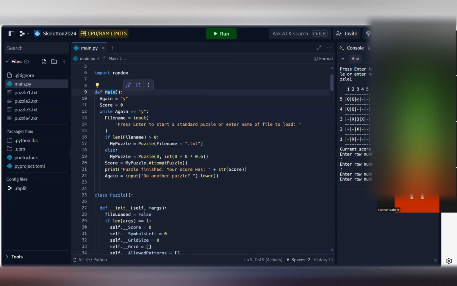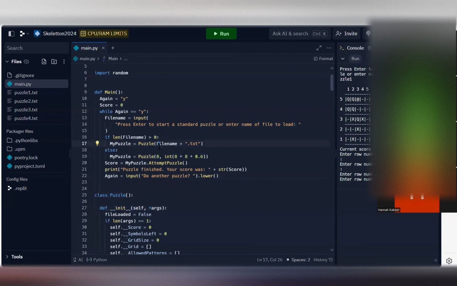Notice there is a slight validation on the file name. So if the length of the file name is greater than 0, then the file name will be passed to the puzzle class in the init function. So when we create an object of a class, its init function is called, the initializer or the constructor.